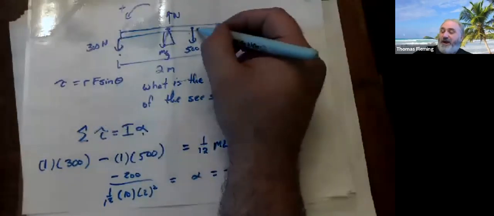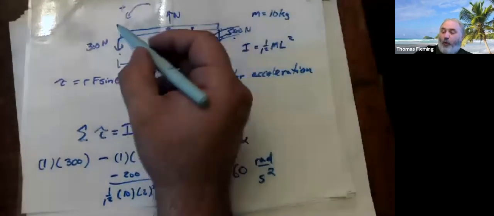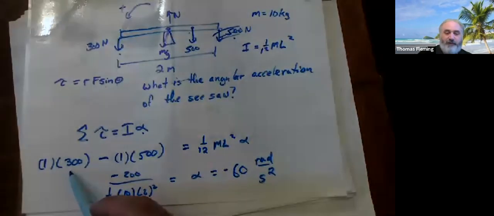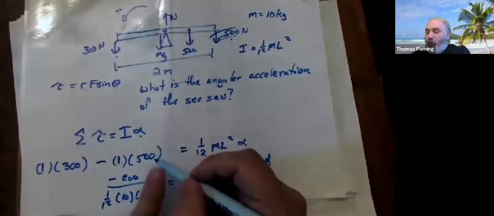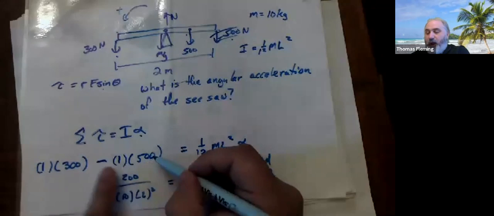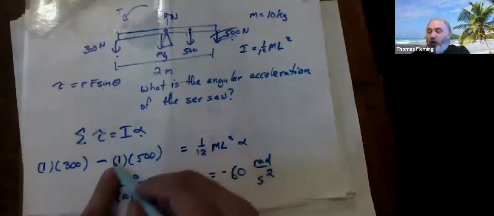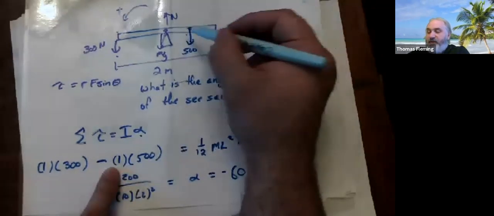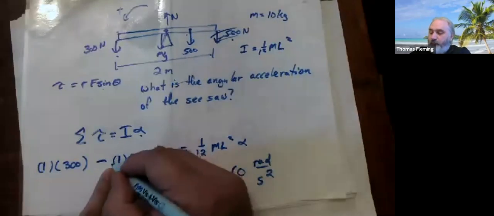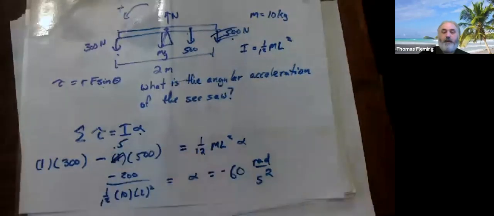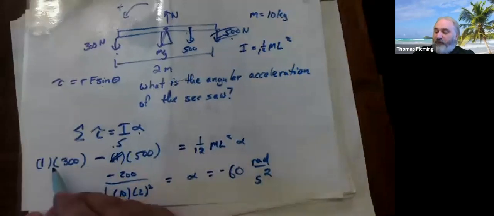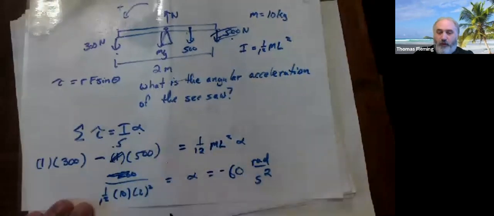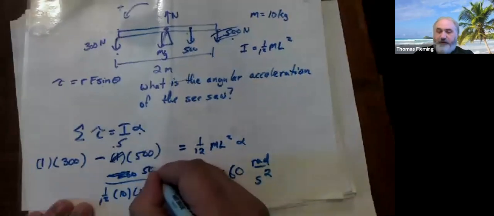If I move him here, however, what's going to happen is the torque from this kid is the same as it used to be. But the torque from this kid is smaller now because even though the force is the same, I'm replacing it with an R, which is no longer 1 meter, it's half a meter. But now what's going to happen is 0.5 times 500 is 250. All of a sudden, this is not negative 200 anymore. It's positive 50.